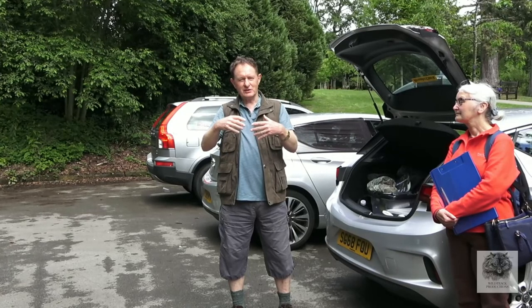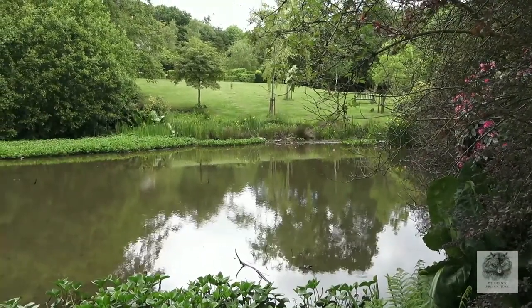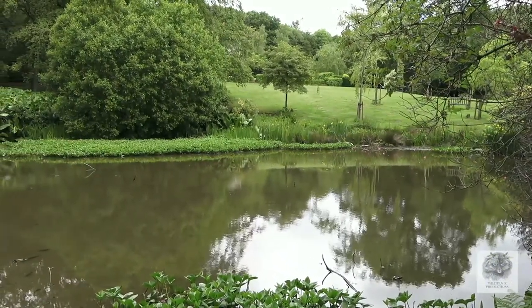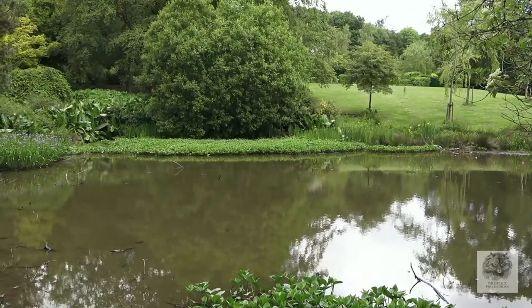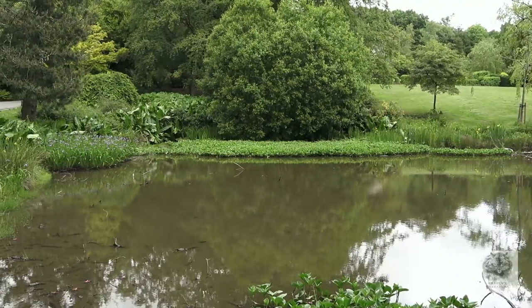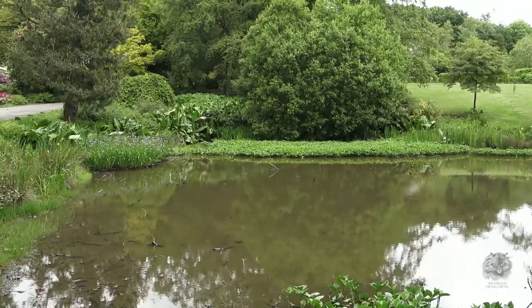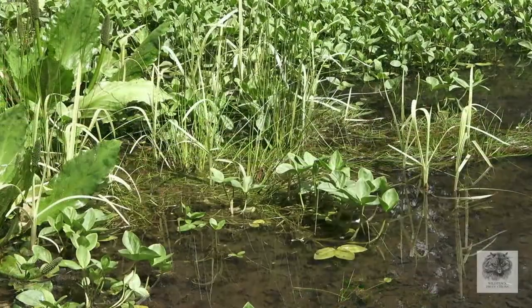But then you've got the structure of the pond. You've got the open water. You've got the marginal areas, which we'll see, often with vegetation, fringing vegetation, and muddy patches. And again, muddy patches means that's somewhere that you can burrow into and you can hide away and feed quite happily. You've then got the surface of the water, which is really important because of the way that water is chemically structured.